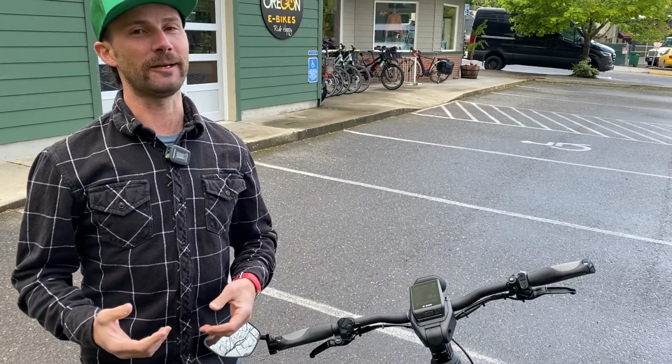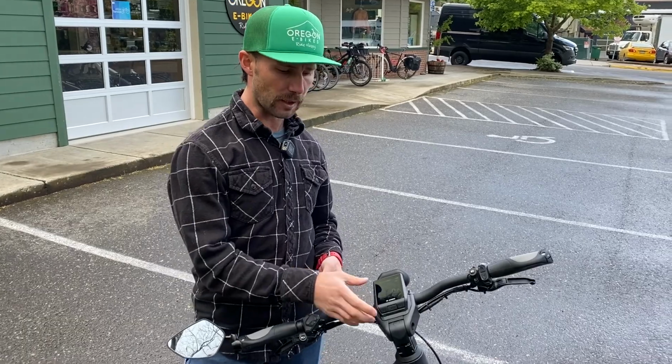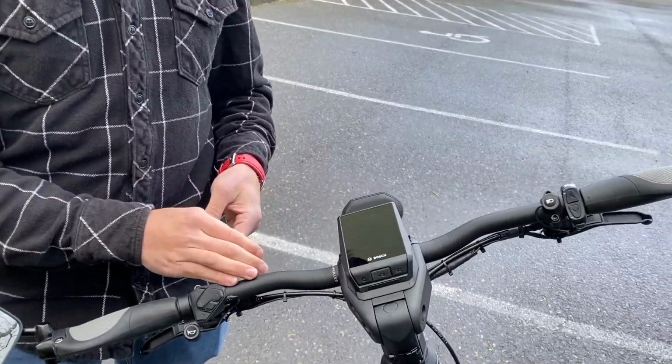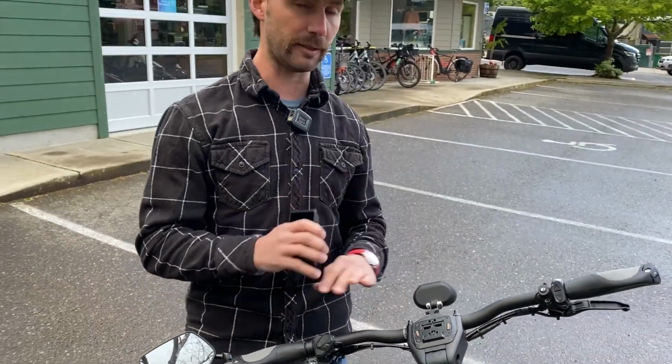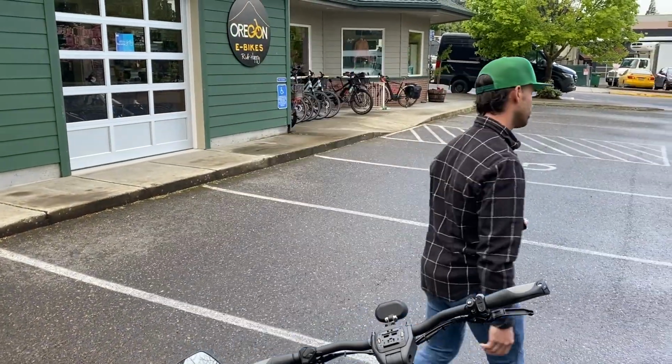Another really cool feature that we're super stoked about with the Nyon display and the Kiox display is their ability to be an ignition key with the Bosch system. So I power my display down right here, pop it off. Nobody can turn the bike on, so it's totally defeated. Take it with me.